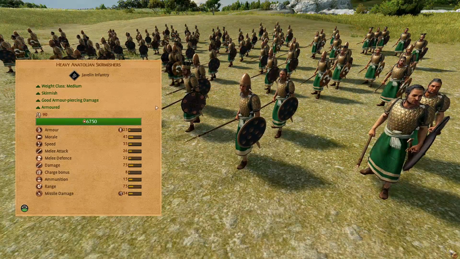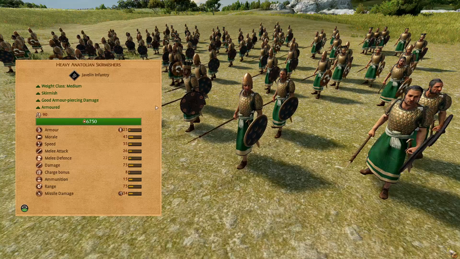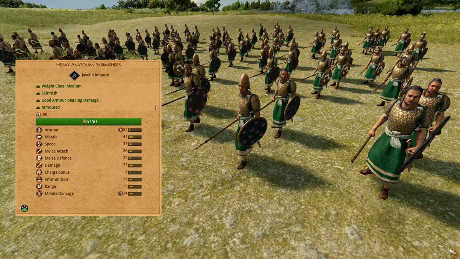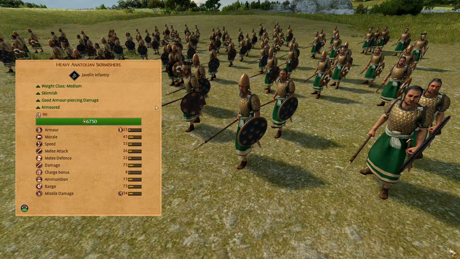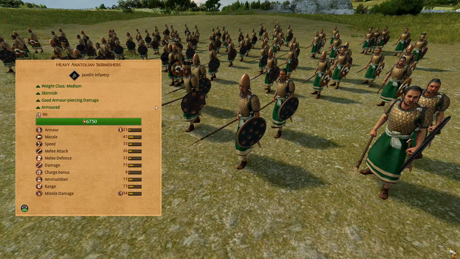Heavy Anatolian skirmishers. They are medium weight javelin infantry with an upkeep cost of 120 food, decent armor with a missile block chance of 35%, fairly low morale, decent speed, decent melee attack, and low melee defense, 15 ammunition, 75 range, 34 missile damage with good armor piercing values. You should utilize these guys in the same way as the light skirmishers.